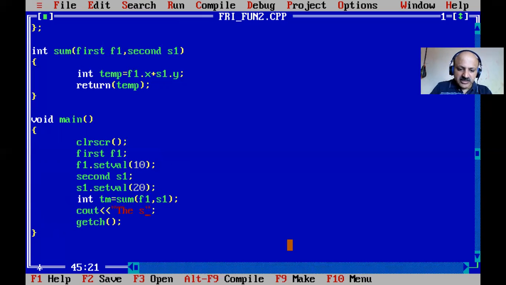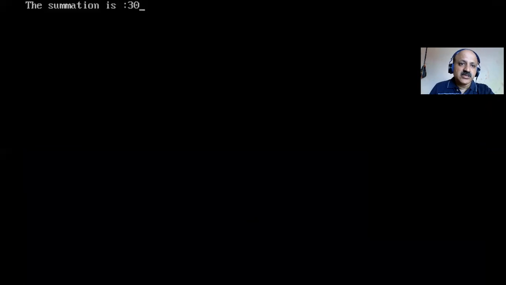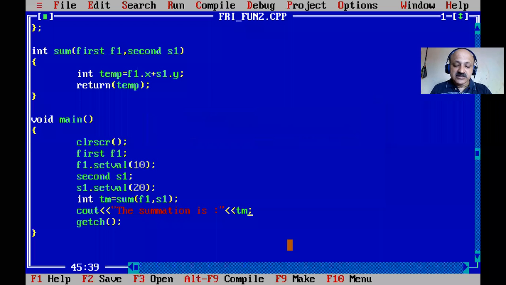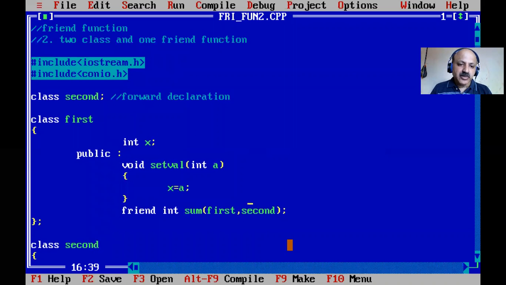Here we give the message, summation is, and then print the temp. Yes, is there any error? No, there is no error. It is the same as our previous one. Yes, 30 is the answer. So very simple. You can also pass and return a simple integer data type. Here we pass just a simple integer.